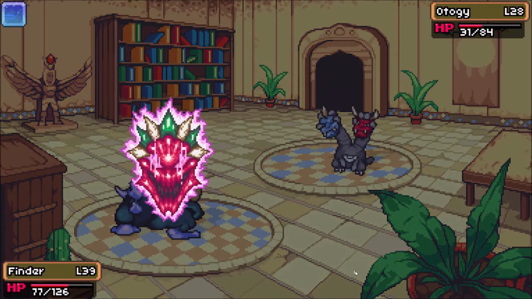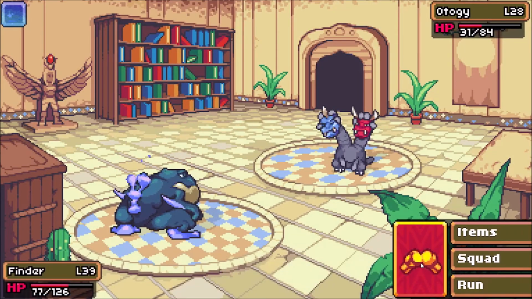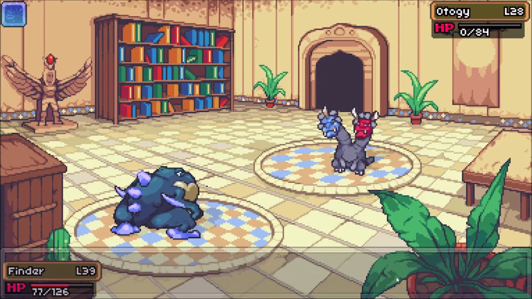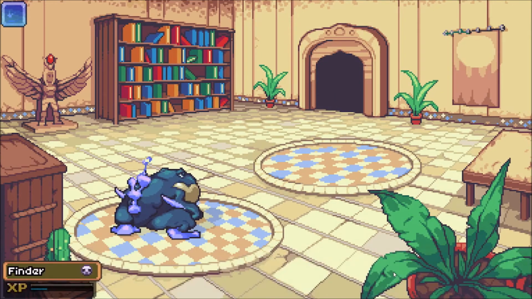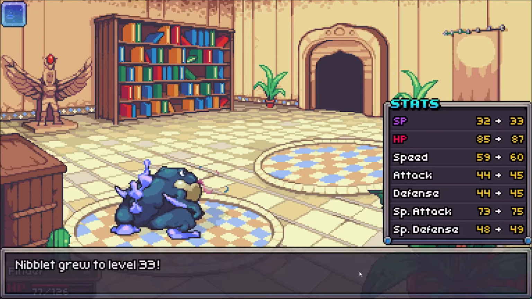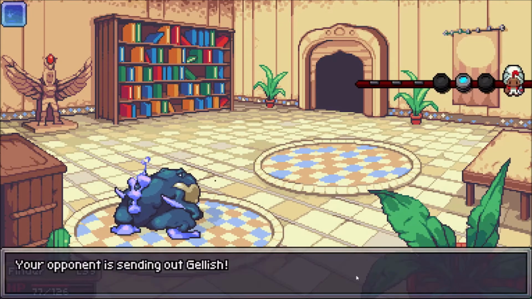Oh, that's not good. That doesn't look good at all. I'm cursed. Oh, no. Of all the things I didn't want to be was cursed. I wonder how long that lasts. Hopefully not long. I don't think I have anything to heal that. And we definitely can't go back to heal up. But Niblet finally hit level 33. Good boy. He still needs to evolve.